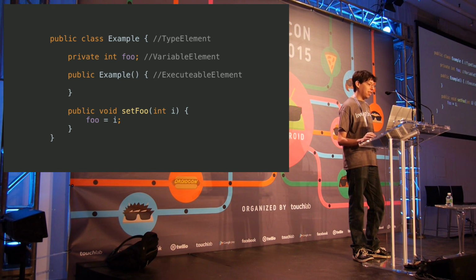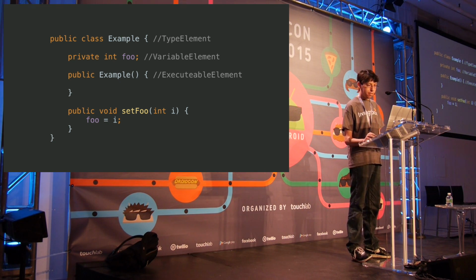They have a whole bunch of methods on them that allow you to get more information about the class. You could use getEnclosingElement or getEnclosedElements to move up and down the tree that gets built. You can use TypeElement to get the qualified name, which would be the fully qualified class name. And for a VariableElement, you can use something like getConstantValue to get the value of the variable.